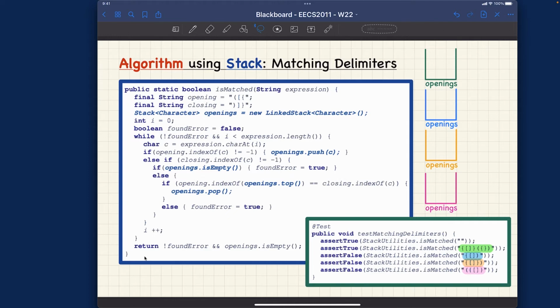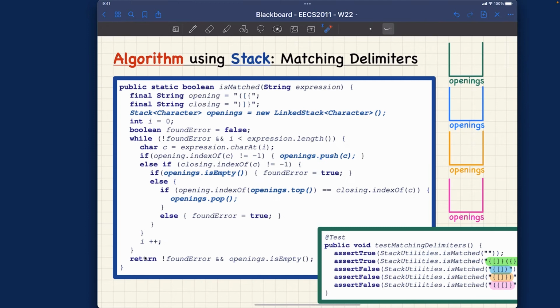So this method here is called isMatched. It returns a boolean: true if the expression has matching delimiters, and false otherwise. The input is simply a string expression. So we're going to consider the expression as an array of characters, and we're going to use some methods from the String class, the very basic ones, nothing fancy.